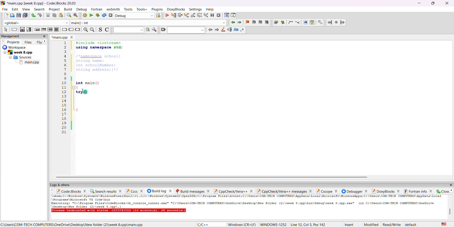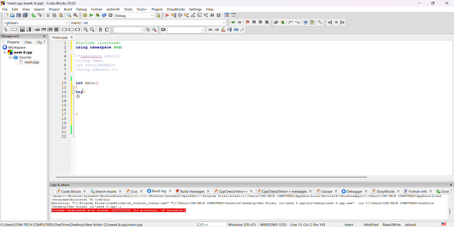So we have our try. Within this try, we can write our code, in any statement. Our normal lines of code, maybe you are adding two numbers, you are dividing two numbers, anything at all can be within the try block.